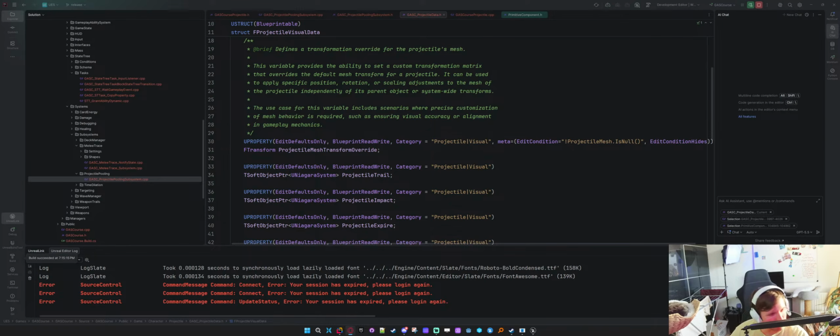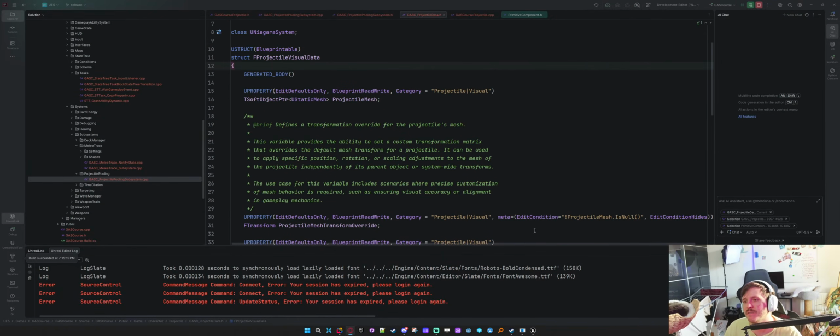Maybe there's some references online to see how they get that to work. Seems like it needs to be, I guess it can't be a soft class reference.